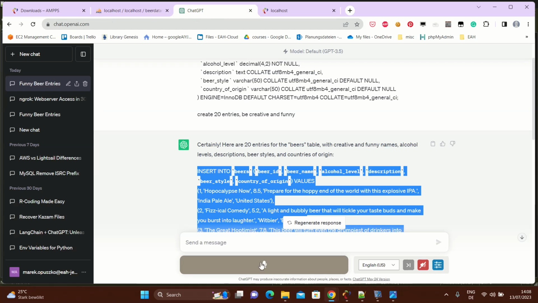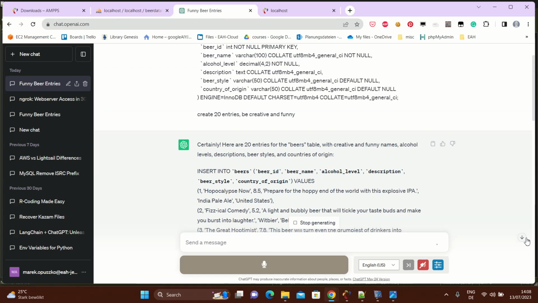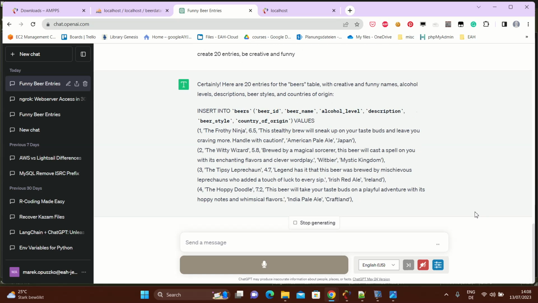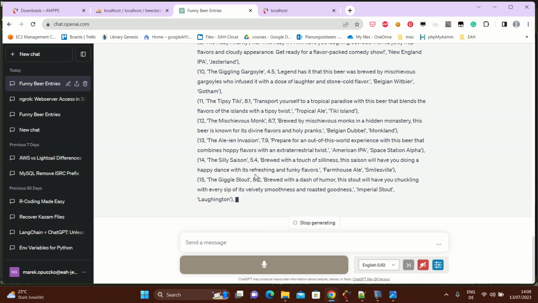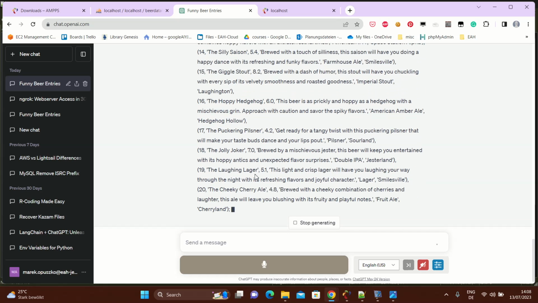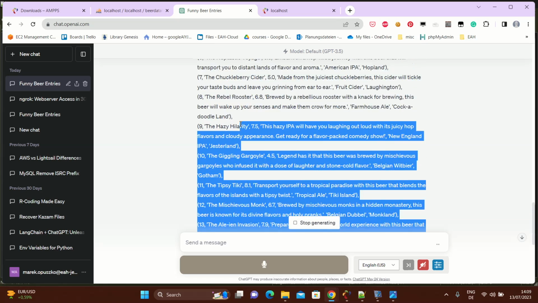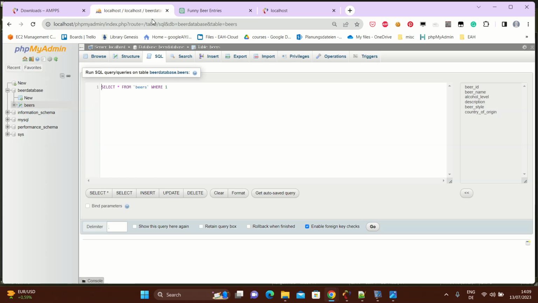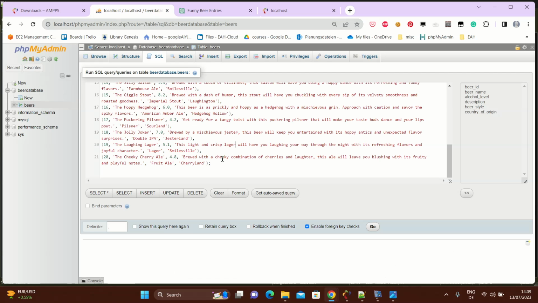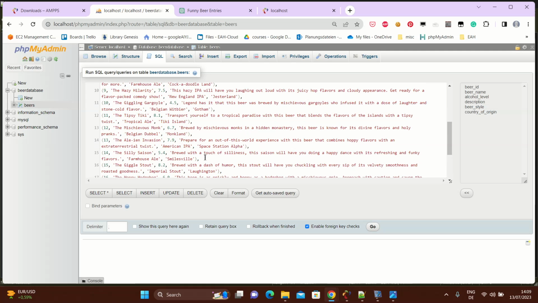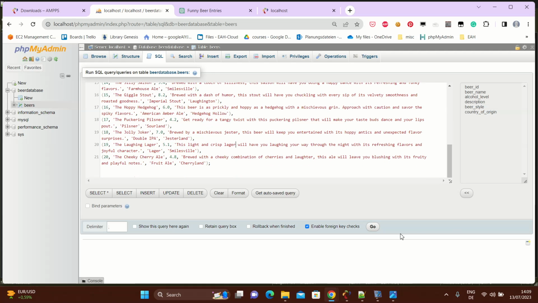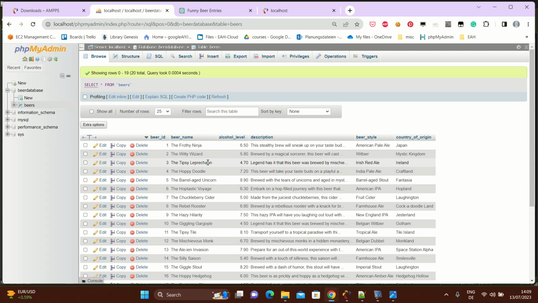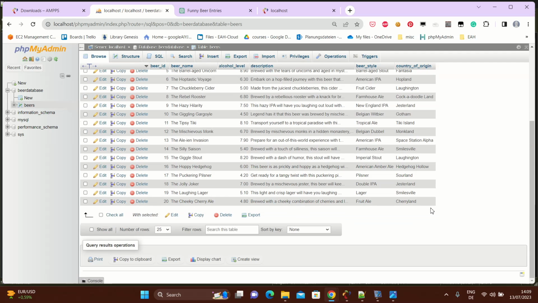So let's head over to ChatGPT and bam, just ask it to create some random data for us. I did that before, as you can see. And I asked it to create, I think, 20 rows as sample data. And now we can just paste this right here and check it out. Sometimes it makes some errors because it adds some single quotes when it uses something like it's or yours. And this will lead to an error, but this time it looks good, I'd say. Okay, so we hit go and voila. Now our beer table, or beers table, is filled with 20 rows.